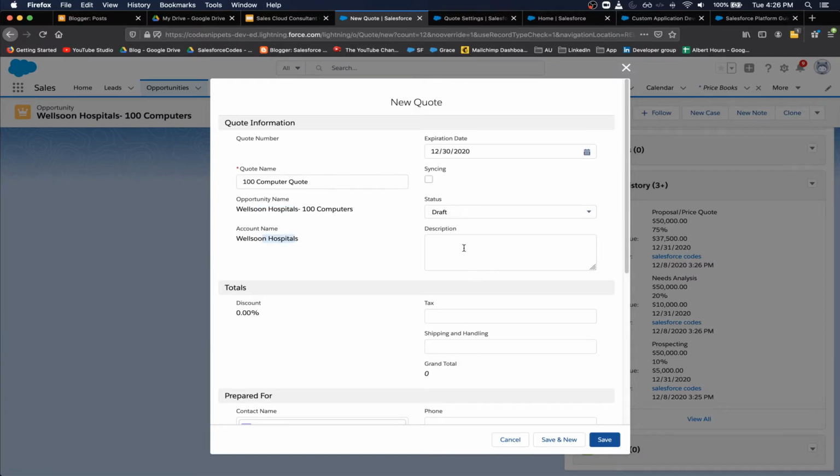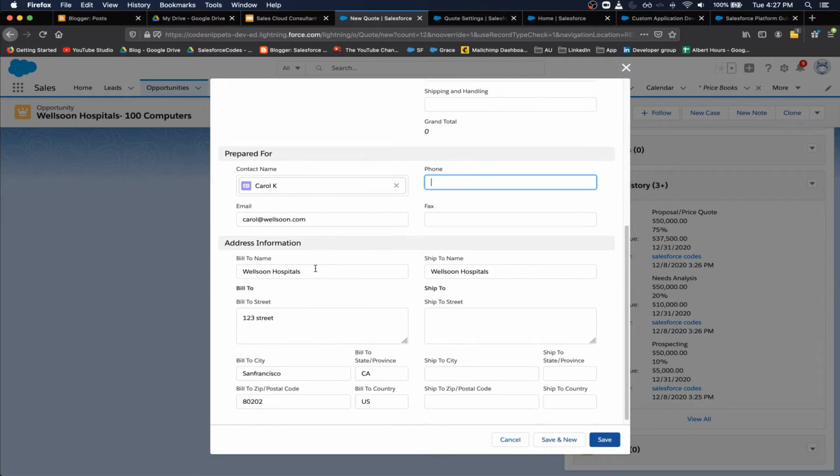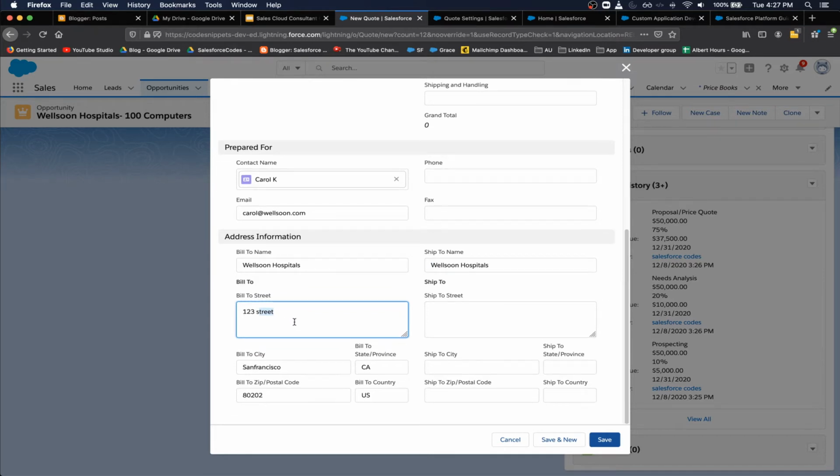Initially, when they are working on it, we will keep it in draft stage. So they can enter some details here. So here we will usually specify the point of contact from the other company, and their address will be automatically pre-filled from the account that we have in Salesforce.